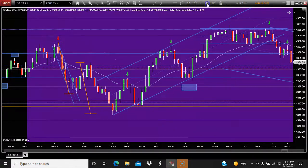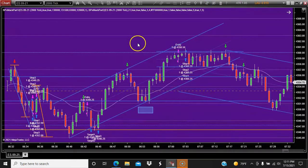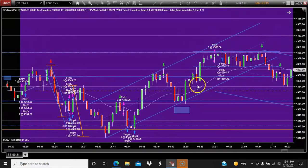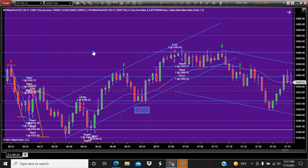Alright, let's see. Okay, here I just jumped in too early. I didn't measure anything, and this looks like a healthy trend. I went short here. Also, I went short beneath this bar, and I didn't delete my order after this bar formed, which is a big mistake. So I got trapped. Ended up going exactly where I wanted it to go, but I didn't choose a good entry. So that's what happens.